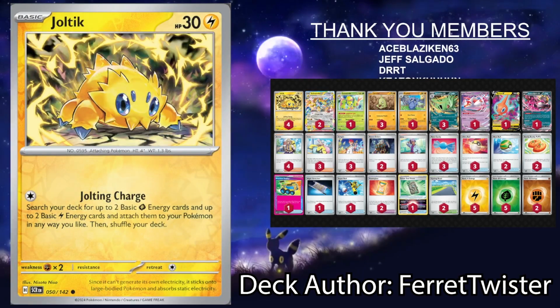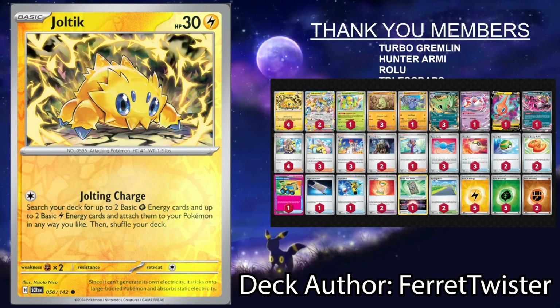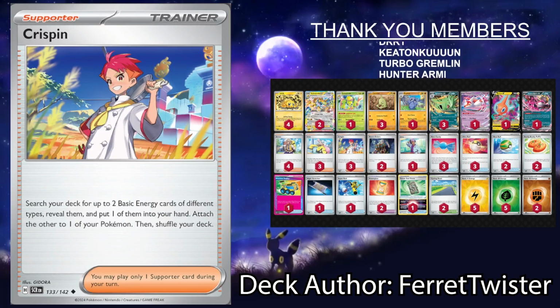We get those energies accelerated with the Jolting Charge from the Joltik, 2 basic Grass and 2 basic Lightning onto the Pupitar, the Larvitar, or the Tyranitar. Further energy acceleration through Powerglass from the discard pile, as well as Crispin from the deck.